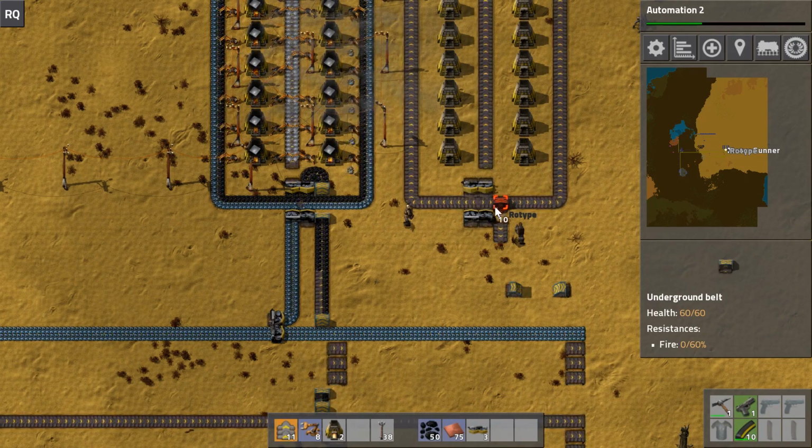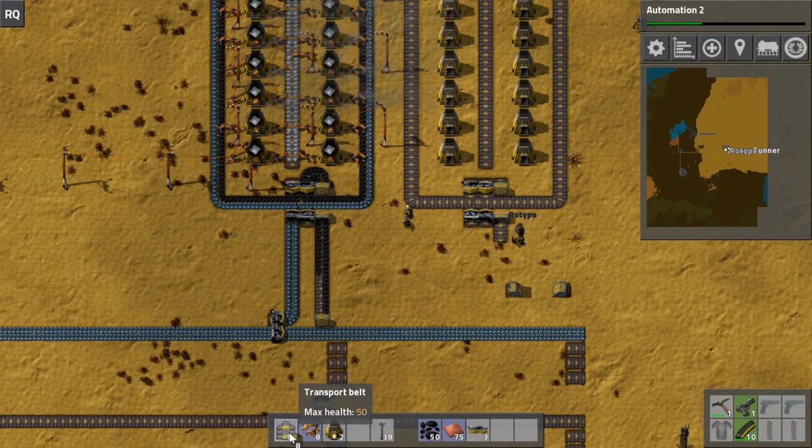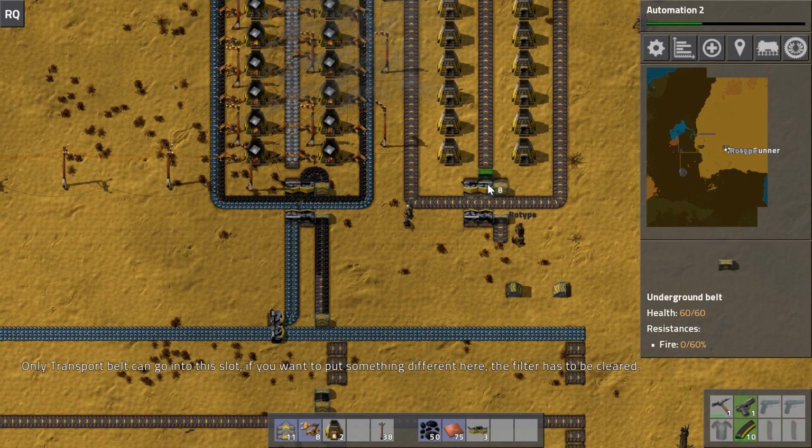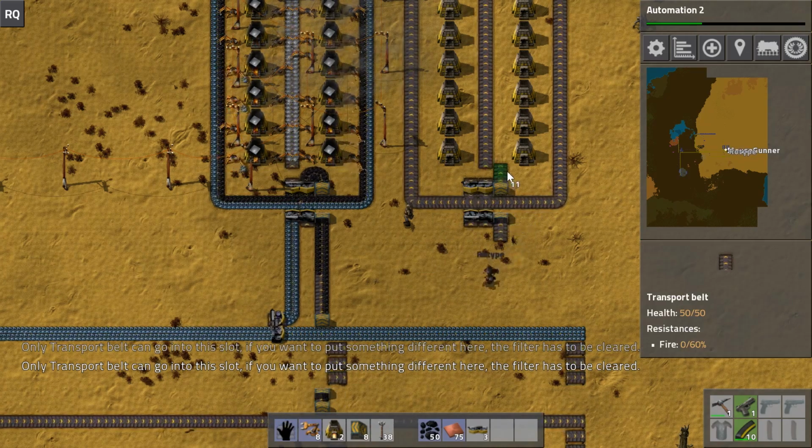I've actually never done this before. Wow, even I've learned something. You can rotate them after you've put them down. That's got to be a new feature or something. Huh. Right. The more you learn.